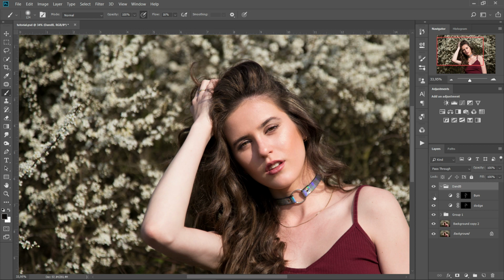Okay, so this is our burn layer, before and after. So just really small changes. But if you turn on and off your dodge and burn group, it really made a difference.